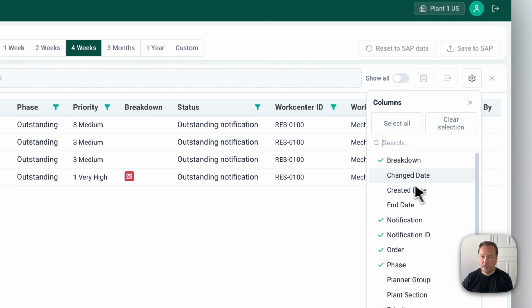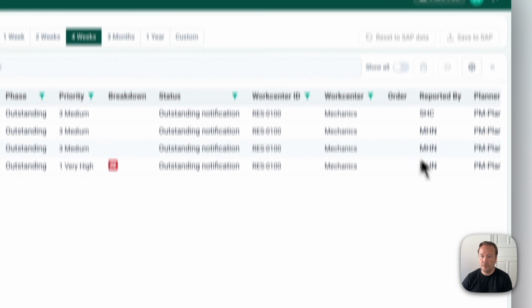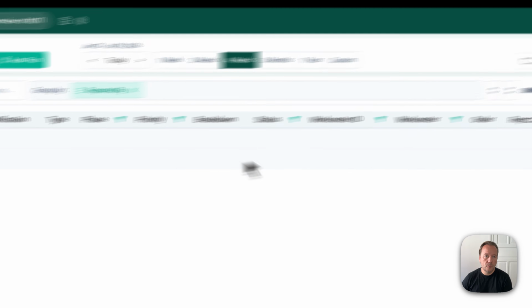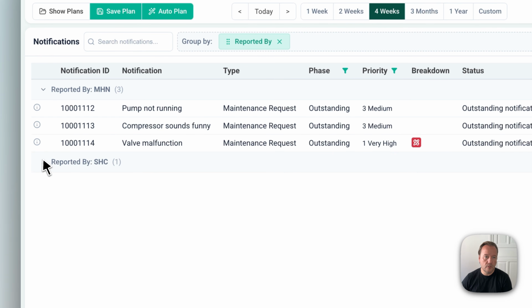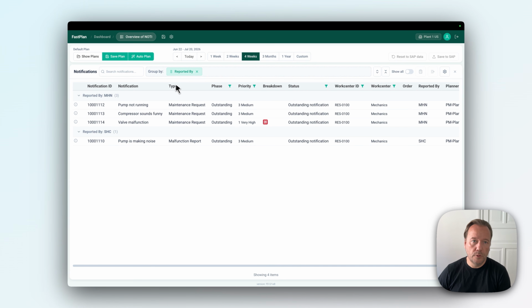Again, you can decide which of these different columns you want to have shown, and again do different groupings or prioritizations or filtering, so the view shows exactly what you need in order to complete your process. And this view now just shows any outstanding notifications within the next 4 weeks that are in our system.